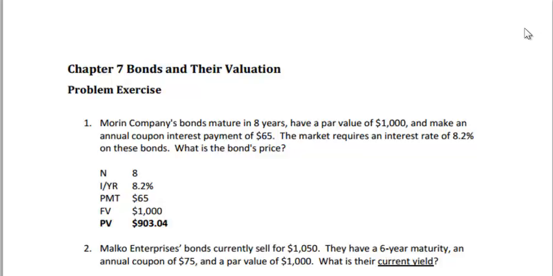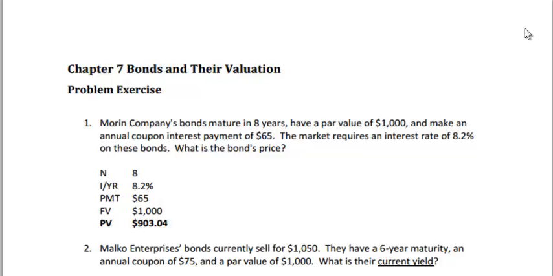If we buy the bond today at its current market price, receive all the coupons, and hold to maturity, we should receive 8.2%. 6.5% is the coupon rate, which is less than the required return. This suggests, based on the relationship between those two rates, that the price will be below par. The price will be a discount bond.